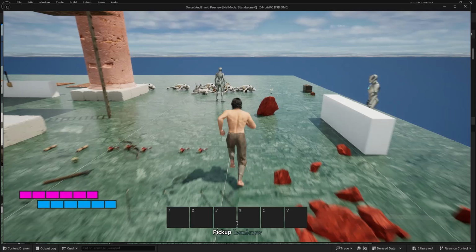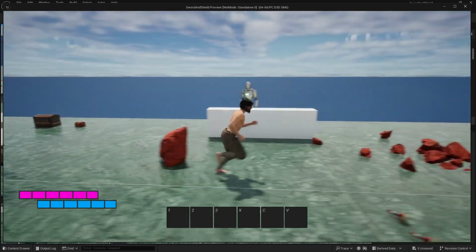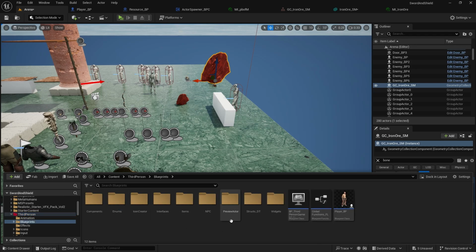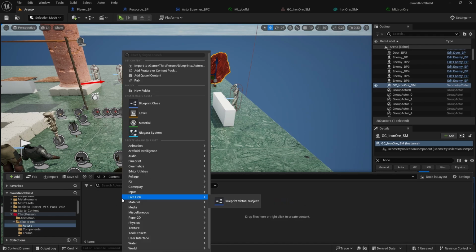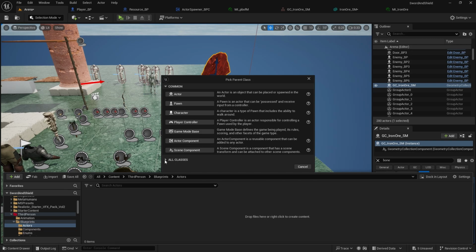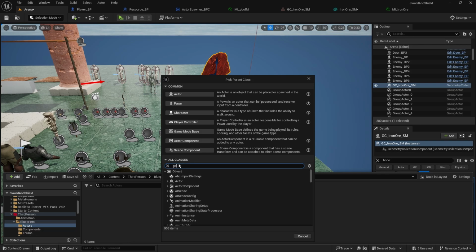And now how do we actually apply it to our resources? So what we need to do is we need to create a new actor. So let's go to third person, blueprints, and here we do have items, but I don't want to keep it in the items folder. Let's just create a new folder, which will be actors. And in here we'll go into right click, blueprints, blueprint class, and here in the classes, search for geometry collection.